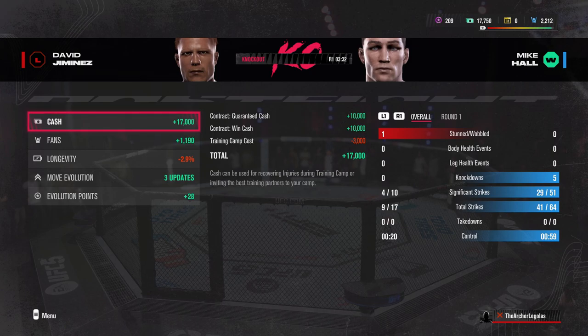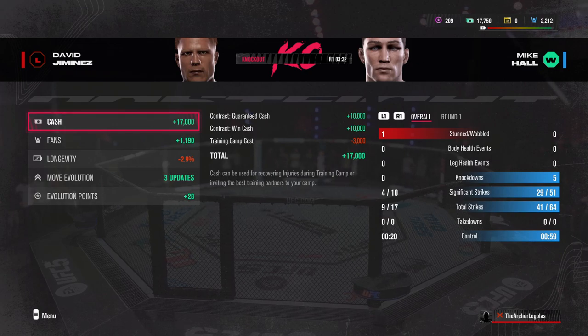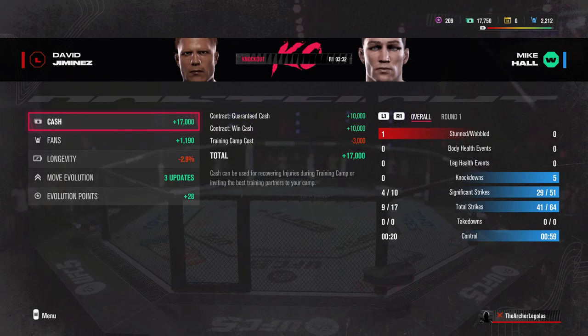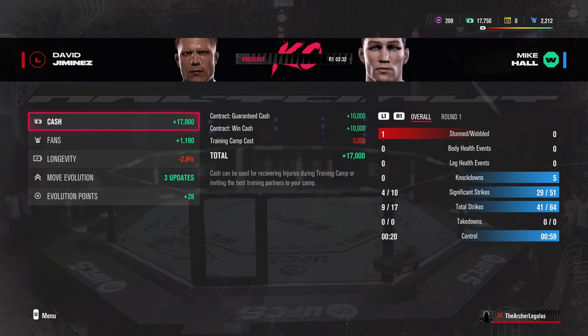And we definitely got some more evolution points we need to spend. Hopefully we can add some more to our power, because, you know, if we're just kind of pitter-pattering with our punches there, we're going to burn out all our stamina. So that'll be the plan.